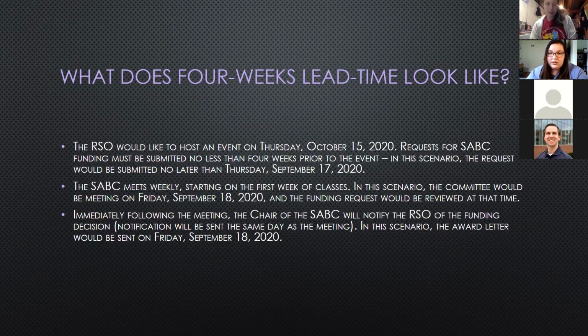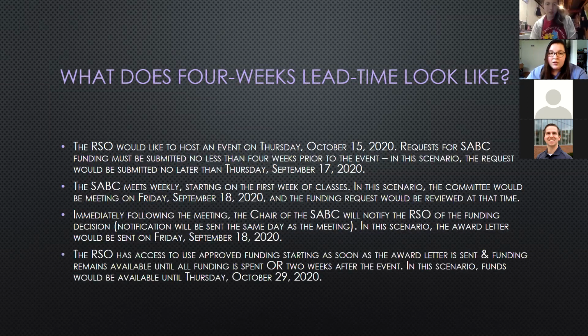So in this scenario, it would be sent out that afternoon. Sometimes I can get around to all of them, sometimes not. If not, it'll get through on Monday. And then the organization will immediately have access to use the approved funding starting as soon as the award letter is sent, and the funding remains available to the organization until all the funding is spent or until 2 weeks after the event. So in the scenario, funds would be available until Thursday, October 29th.